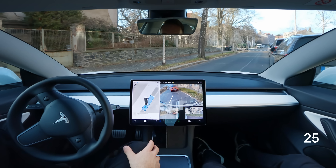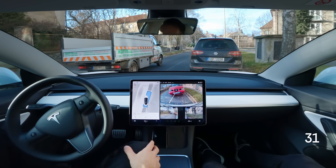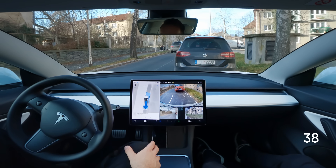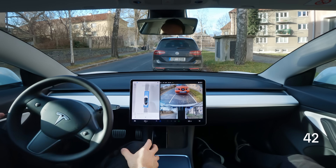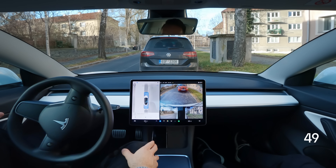That's all it needs to detect and use a parking spot. Notice there are no lane markings or lines on the asphalt to show individual spaces, just other cars, the curb, and actual live traffic passing around us. Even in this scenario, Autopark works perfectly, and even makes these small micro-adjustments at the end to get the car and the wheels lined up just right.